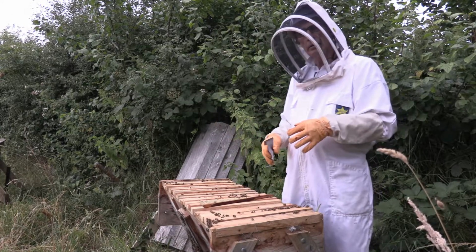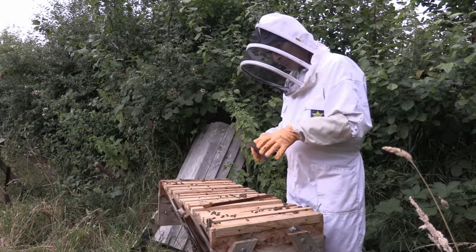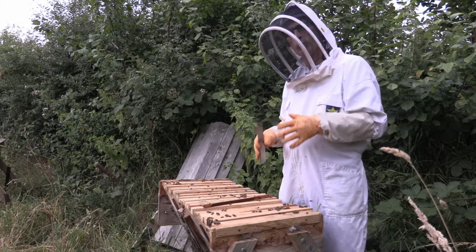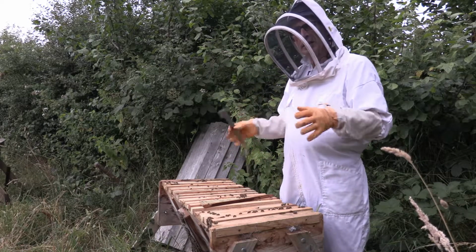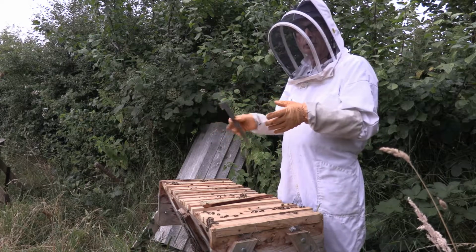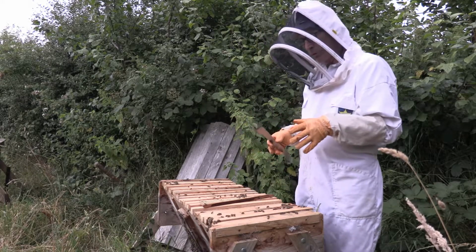It's unlikely that this hive would have a queen for 5 years, because this hive, it's surprising that it hasn't swarmed already. With this number of bees, they should be thinking of swarming. But the year has been a bit topsy-turvy because of the very slow start to the nectar flowing. So I think they're not quite on the ball.